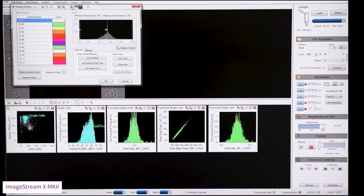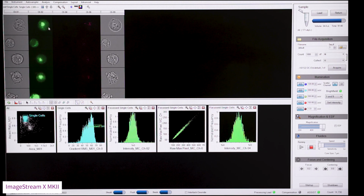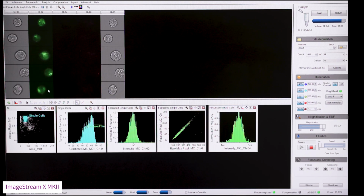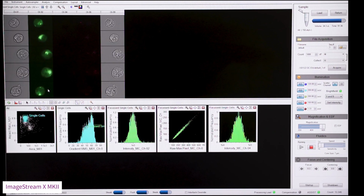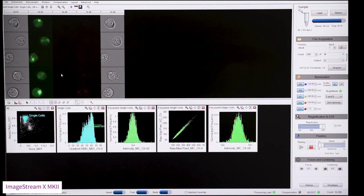Once open, we can click on Channel 2 for FITC and adjust the maximum and minimum intensities. Move the left-hand vertical line to the left-hand side of the histogram and move the right-hand vertical line to match the highest pixel intensity in the image. Press OK and you will see that we can now see the green of the FITC. These cells don't have any propidium iodide, so you can't set up those display settings yet.